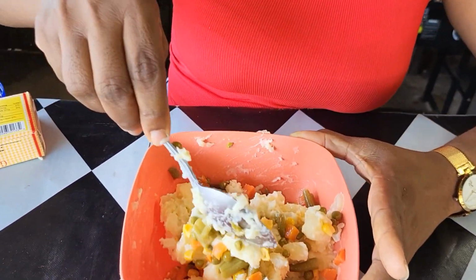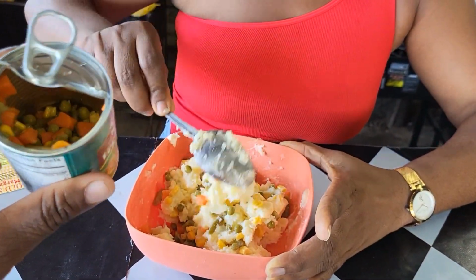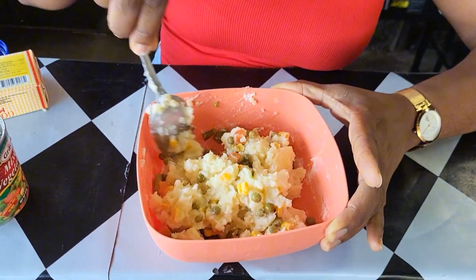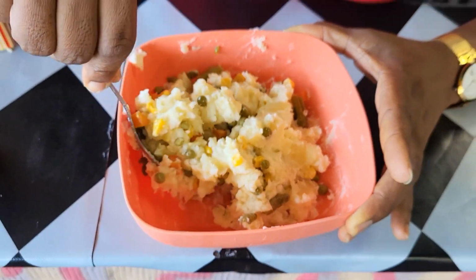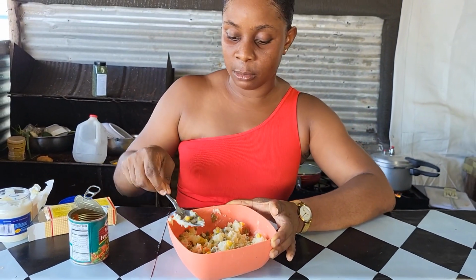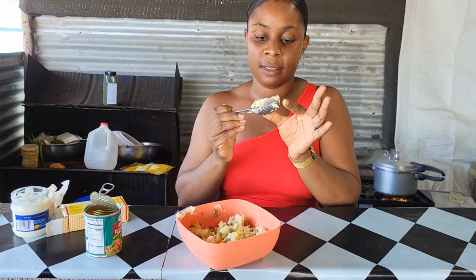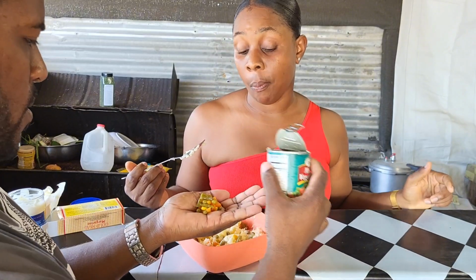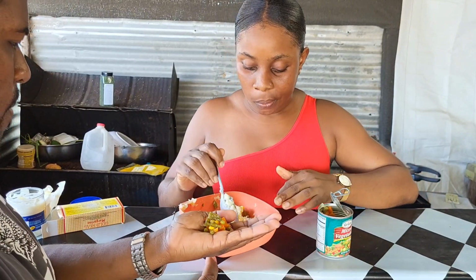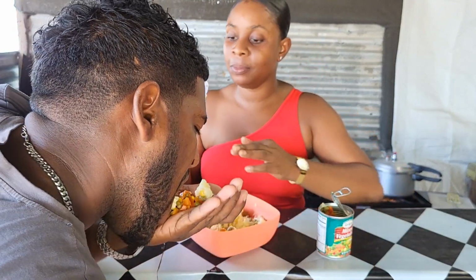You love this, you know, man. You can eat it separate. So that is it, guys. As I said before, I don't want any creamy potato. I just want it mash to a level and then leave some chunks in it. I'm gonna eat this, guys. Really good.